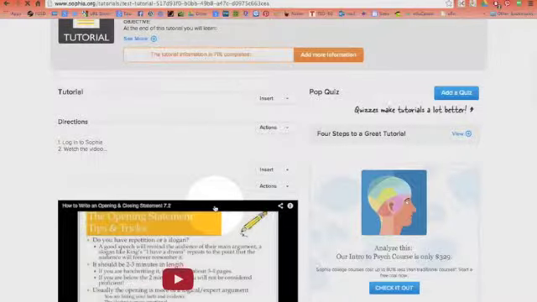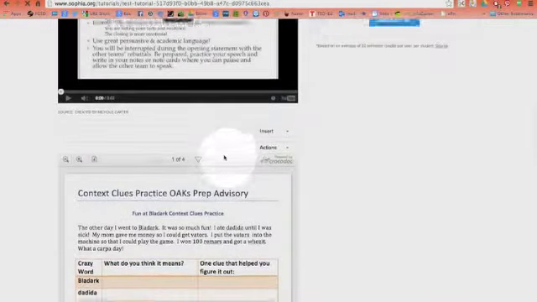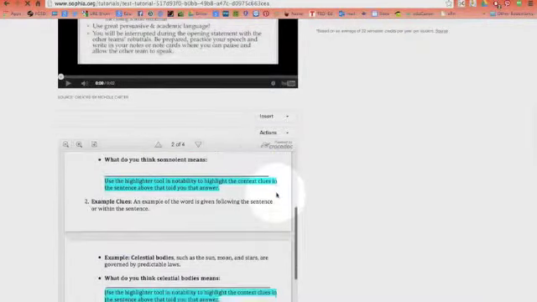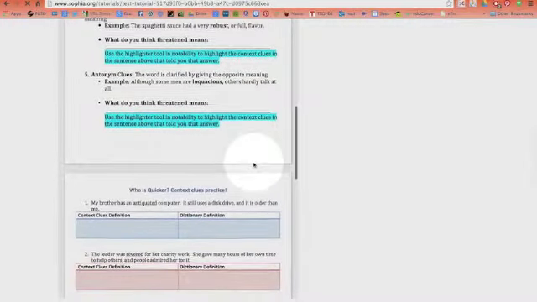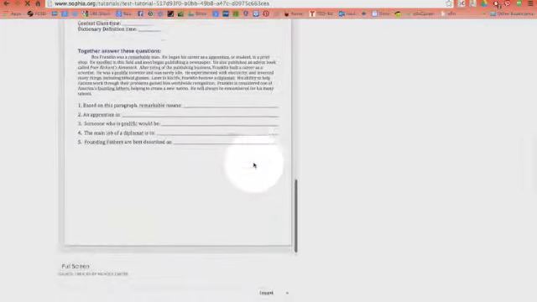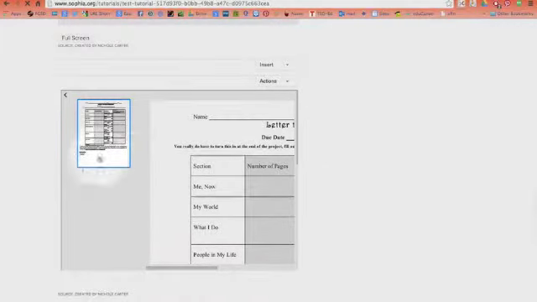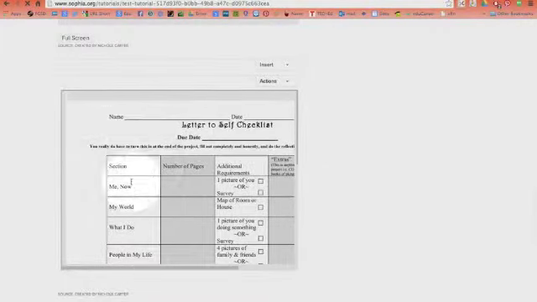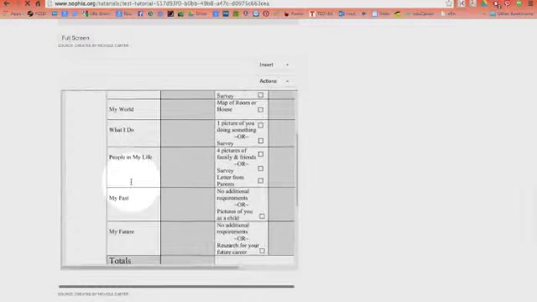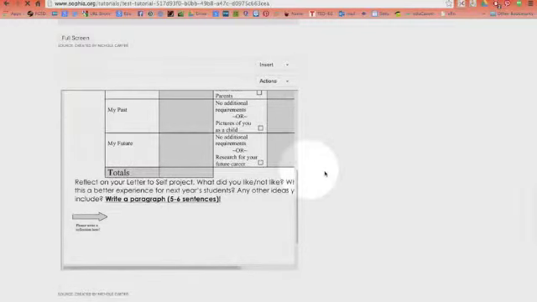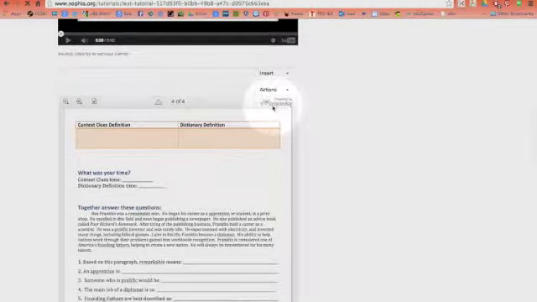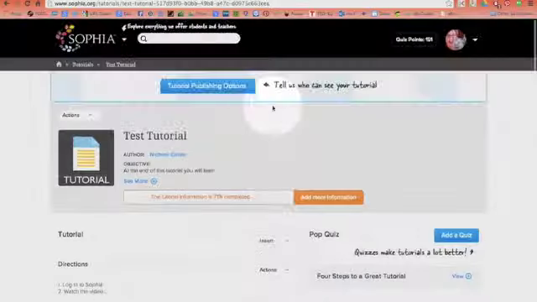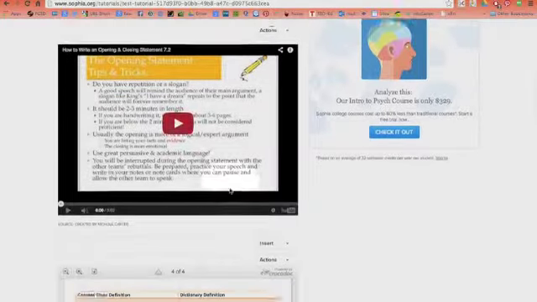All right, so I've got my video embedded. I've got my PDF embedded that I grabbed from my actual document on my computer, and then I've also embedded from my Google Docs by using HTML code. So you've got a couple of different options here. I love Crocodocs. You can create a free account, but I love Crocodocs, and Sophia actually has, when you embed a PDF, they just use Crocodocs in general.